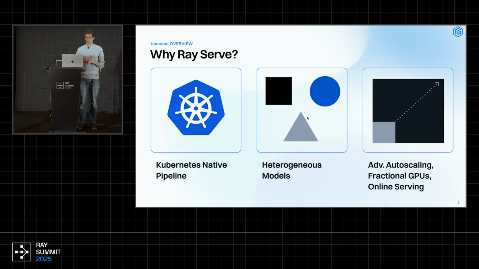And finally, there's a lot of additional things that Ray provides. If you've used Ray in production, you have some good auto-scaling capabilities. You could use fractional GPUs to get some speed-ups for lower volume requests as well. And you also have the ability to go from batch and online. So that's something that we took into consideration as we were building the platform, not just for the next few months, but for many years.